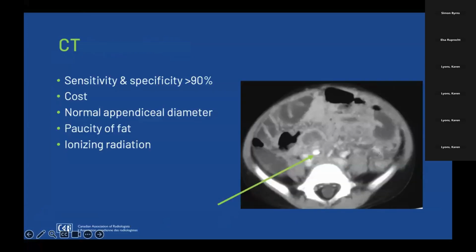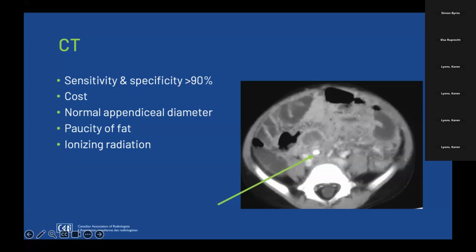And here is another example of appendicitis with an appendicolith on CT. So CT has sensitivity and specificity in excess of 90%. It's less operator dependent. The appendix is, I suppose, more easily visualized, especially if it's in a difficult location. And it's probably better at delineating the complications of appendicitis, but significant disadvantages are ionizing radiation exposure, contrast media toxicity to the patient, and more to the environment, we're learning. And it's a higher cost compared to ultrasound, if cost comes into it.